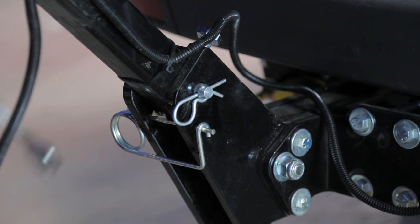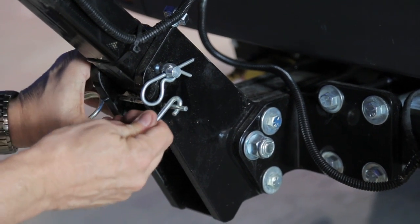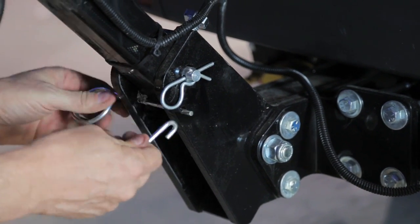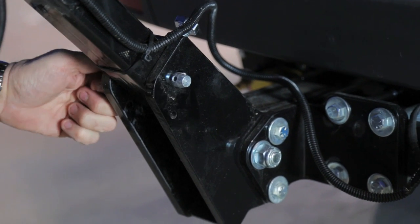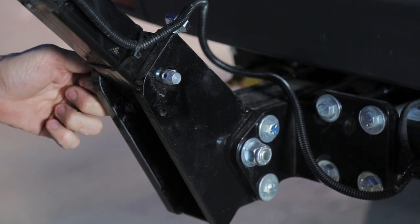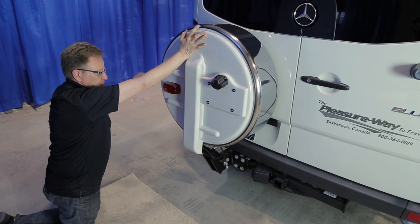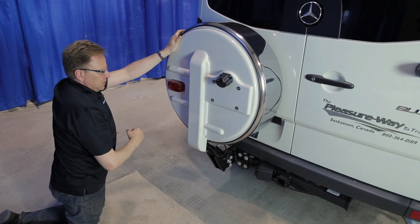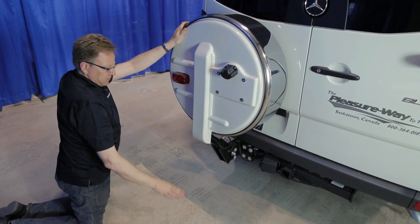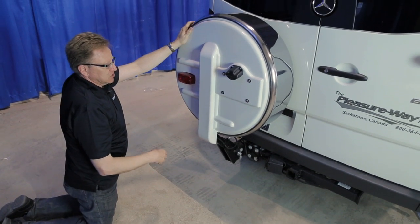Once you have released your 15/16-inch nut, remove the safety pin by pushing forward and releasing, then pull the retaining pin for your tire pin. Push up on the spare tire and slide it out. Ensure that when you are lowering your tire carrier, the Continental kit will not be coming into contact with the ground — a protective covering such as a piece of carpet or cardboard is suggested.